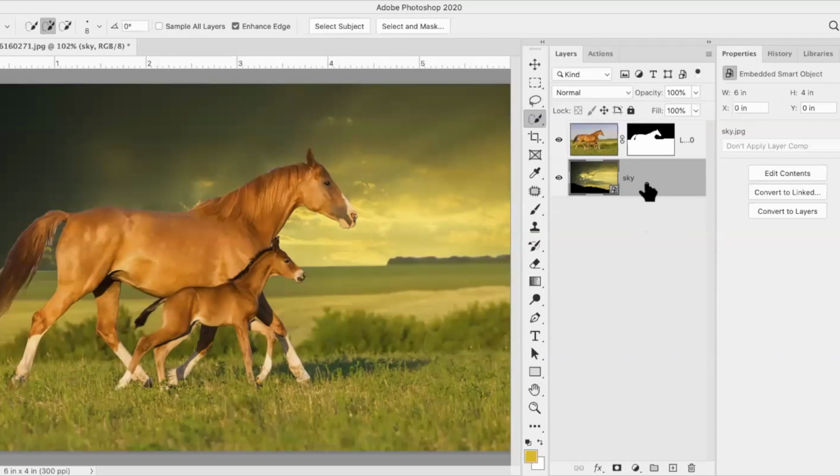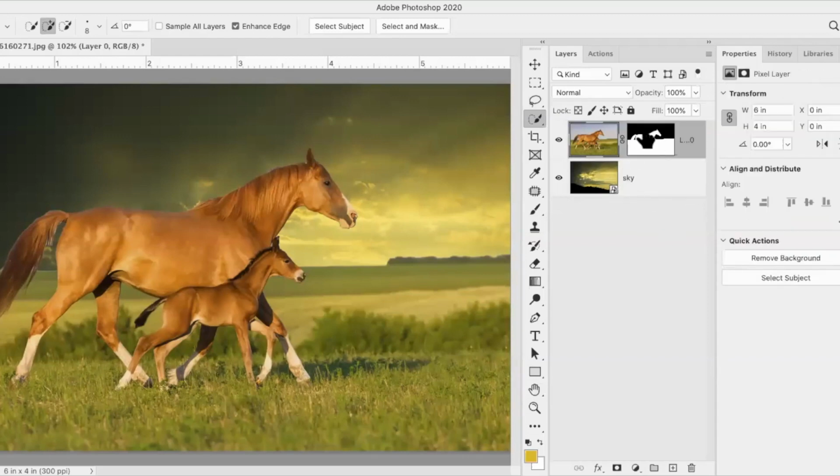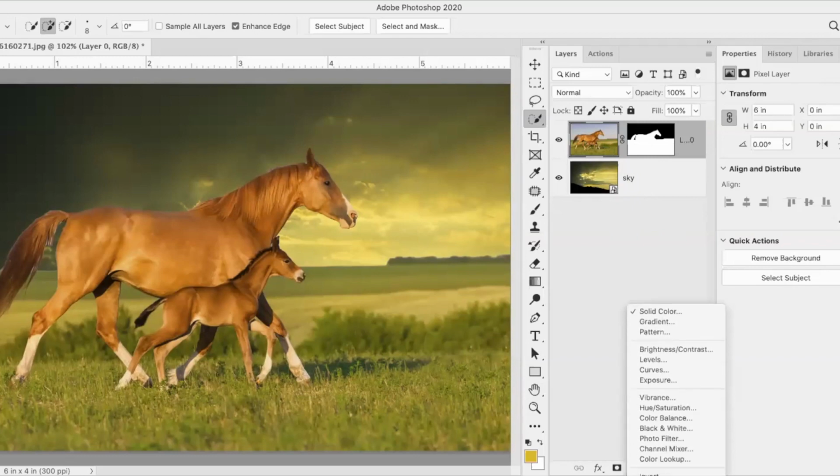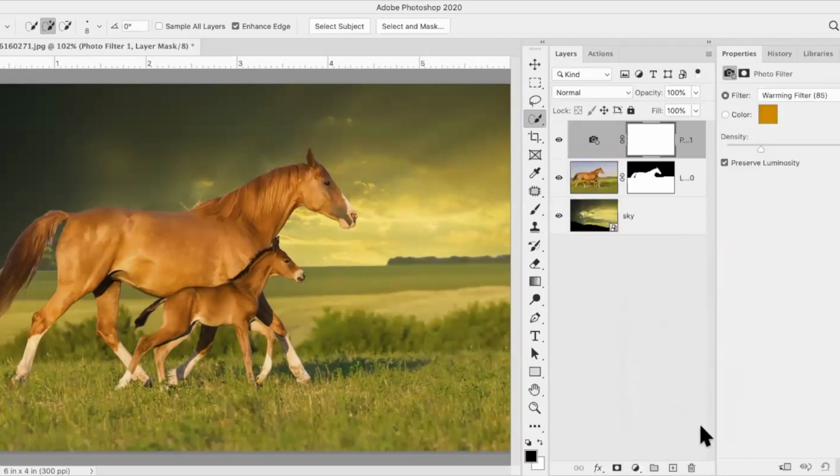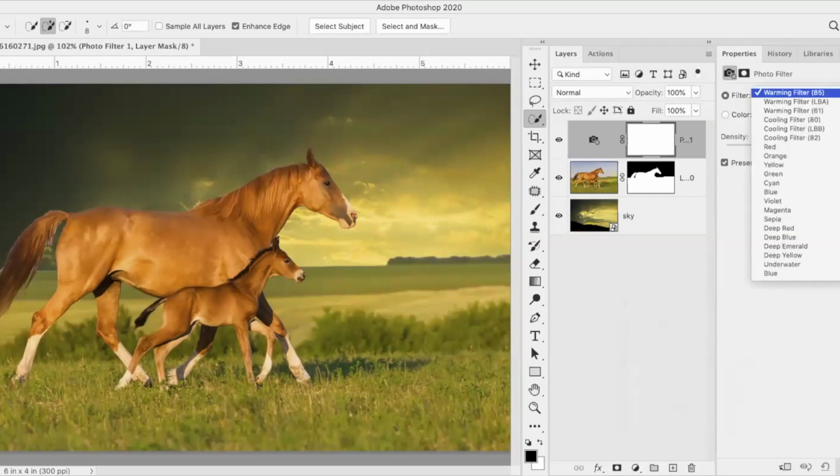Now, to combine these or adjust the lighting for both of these images, what I want to do is go down to the adjustment layer icon, and I'm going to choose Photo Filter. And then I'm going to come over here to the filter, and I'm going to change it to a cooling filter LBB.